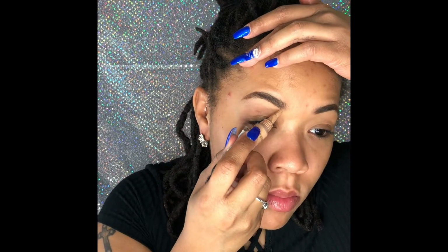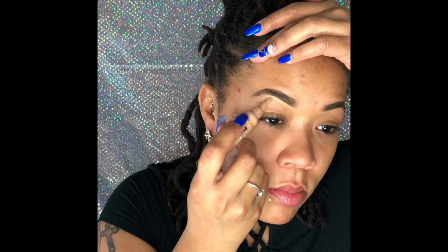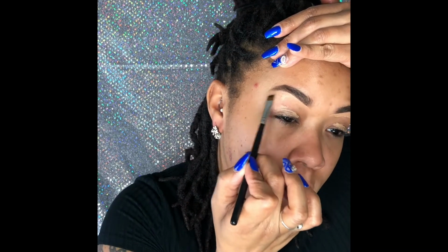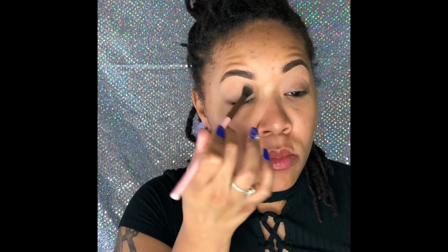Then I'm gonna go in with the LA Pro Concealer in medium beige just to clean up my brows underneath. And you may have noticed, but I don't clean up the top, just underneath. And then I'm going to use that concealer on my eyelid as well for my base. Using the Royal Langnickel Flat Eyeliner Brush, I'm just cleaning up my brows and blending out that concealer that I applied. I love using this brush because it just gets it very precise. Then I'm going to go in and use the Aspirin setting powder just to set that concealer that I applied. And I'm going to use a tiny amount. I'm not going to pack it on. It's just enough to set that and allows my eyeshadow to blend easy.